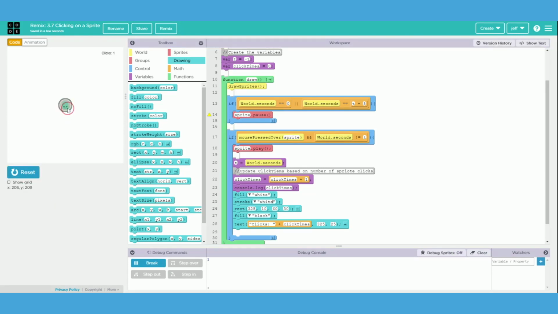And I'll click. And now we see clicks 1. And I'll let the animation finish before I click again. Then I'll click again. And now we see clicks 2. And the 2 isn't being written over the 1. It's being written over that white rectangle that just got put. So there's a white rectangle between each display of the text. And so you're going to be able to see the text completely clearly now, as opposed to all blurry like it was before.